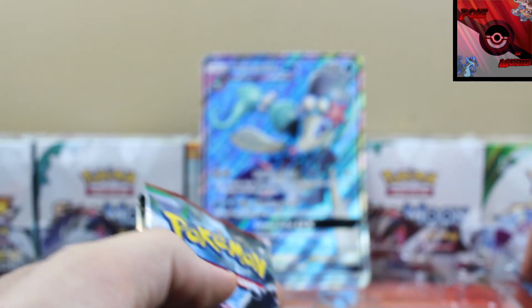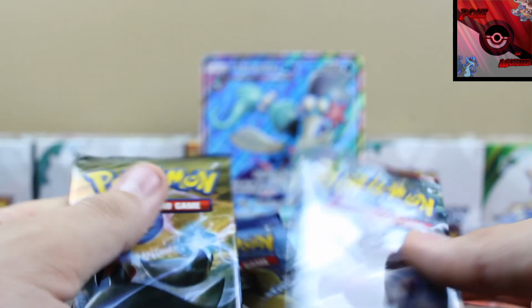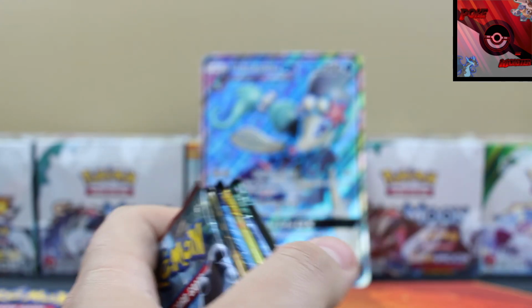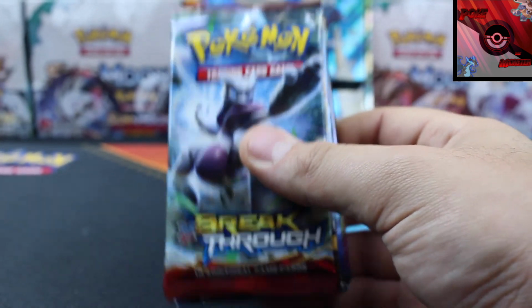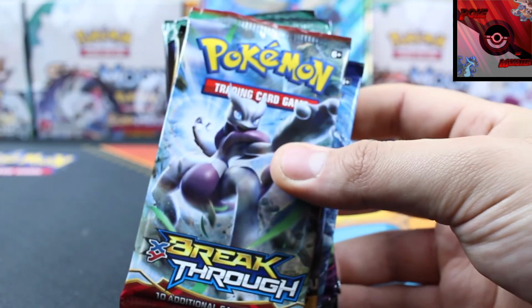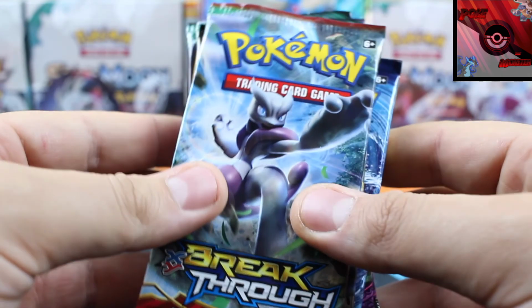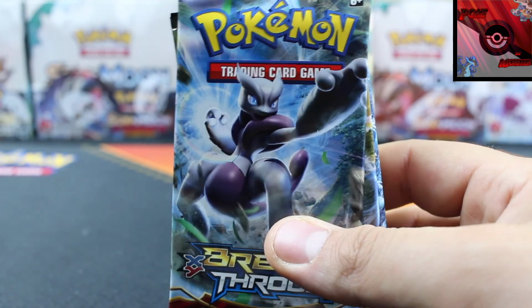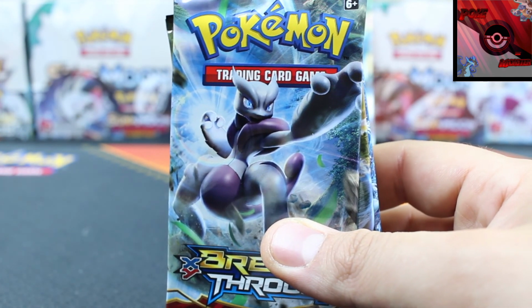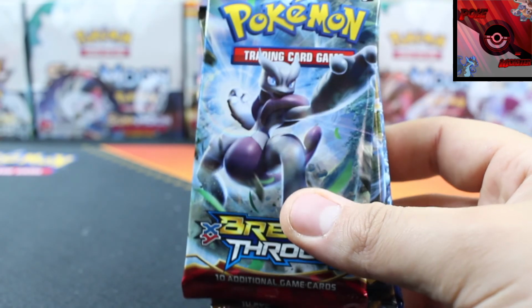Let's change the camera angle up, and hopefully we can get some better luck from these packs. The first one, the Decidueye box, was most definitely not on the kind side. I think we got one holographic rare from the whole box. Then in Incineroar, we got one pretty cool holographic rare, and that was the Ninetales, which was awesome, but I'm hoping we can get something a little bit more this time around. So let's get these packs open, and hopefully it'll be worth it.